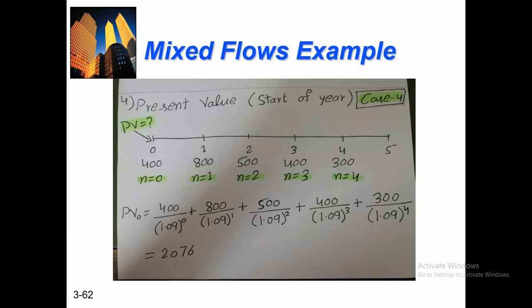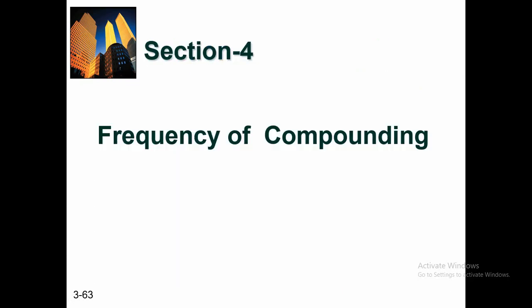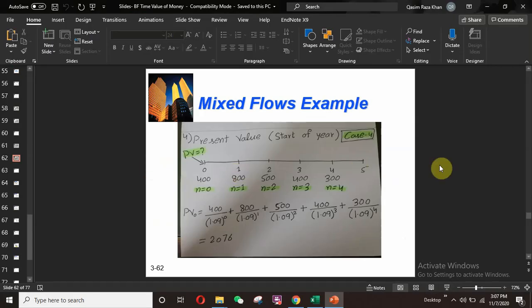Why will the present value of annuity due always be greater than the present value of ordinary annuity? The reason is the difference in the timing of the cash flows, because in annuity due your payments are deposited at the start of the year, 1 year sooner compared to the ordinary annuity. So that's why you always generate higher future value and higher present value in annuity due. So it was all about mixed streams of cash flows which you get over the different investment plans.